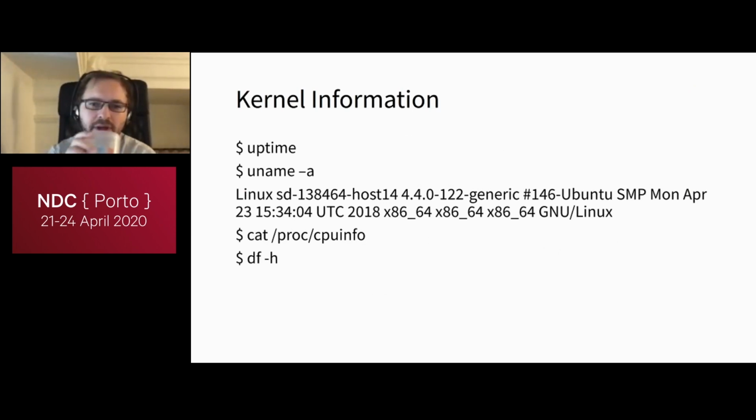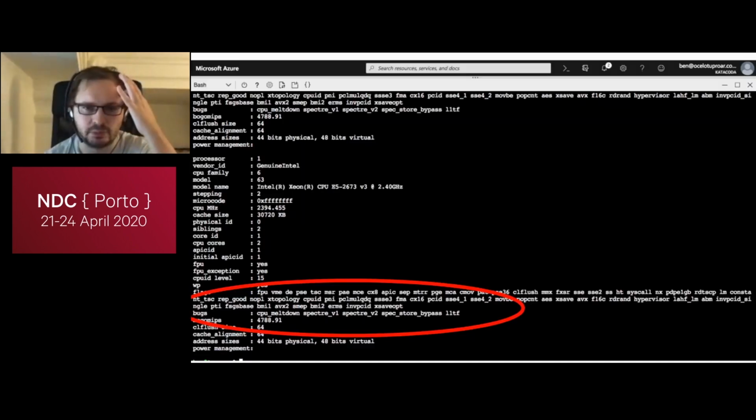Now, there are other things happening under the covers which are a bit more difficult to defend against. With Docker and with container systems, everything is running against the same kernel under the covers. So when I do anything like an uptime or ask for the kernel information, the container itself will talk directly to the shared kernel, which is being accessed by everything else on the host. So I can see what kernel version it is, the uptime, which CPUs it's running, and other disks on the file system, for example.